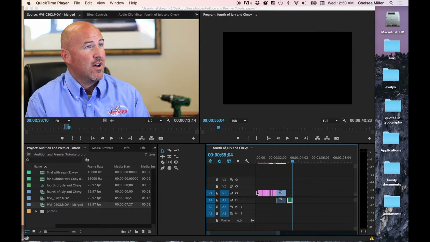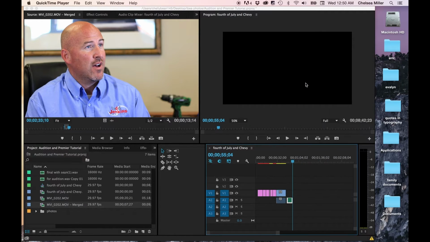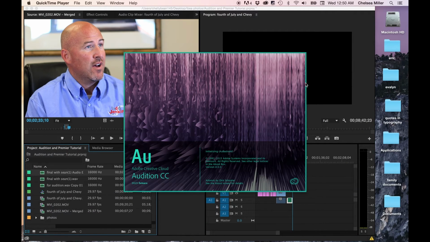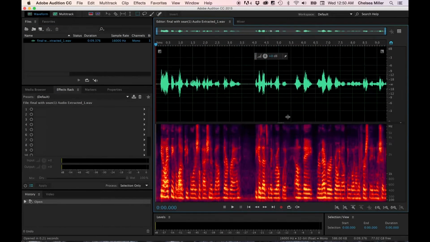This is the dynamic link that I was talking about that makes it so easy. You're going to right click and choose Open in Adobe Audition, and that will create that dynamic link between Audition and Premiere. So whatever you do in Audition, Command Save, and it will update in Premiere. That's a spectral view. We want to look at the waveform view.